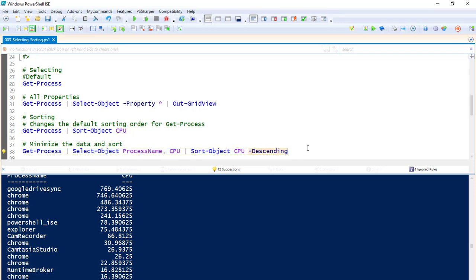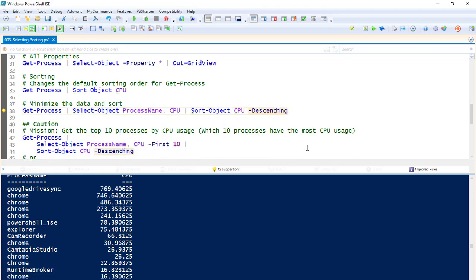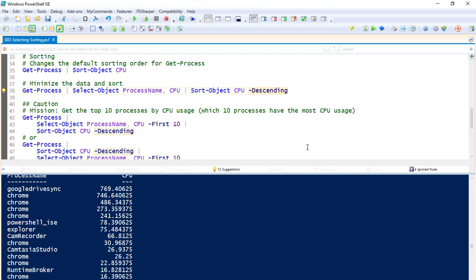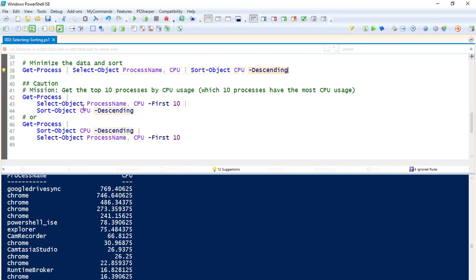Now, one thing you need to be cognizant of is the order in which you sort and select your objects. Say we wanted the top 10 processes by CPU usage. In other words, I want to grab the 10 processes producing the most CPU usage, order them in descending order, and only the first 10.